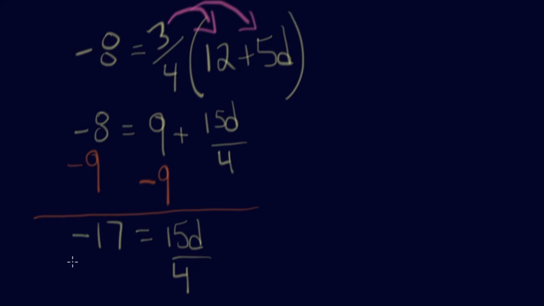Okay. Now here's a little tip for you. When you have a number over here that has no denominator, just make your life easier and put it over 1. Okay, so that's going to look really nice. Now it looks nice and balanced. I like doing that. So how do I get d all by itself? Some kids would say divide both sides by 15 over 4, which is the exact same thing as multiplying by the reciprocal. So I'm going to multiply by 4 over 15 on both sides.